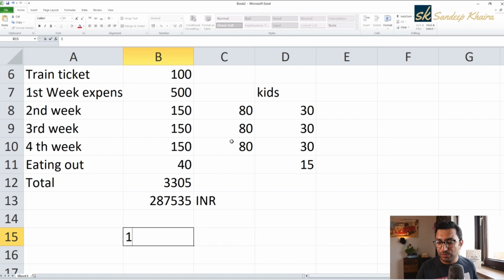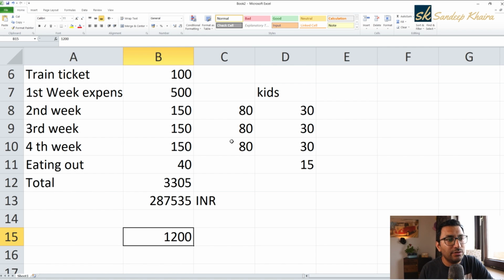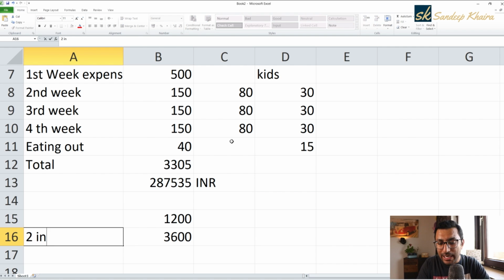So let us assume you have a rent of 1200 euros. I'm just keeping everything on the higher side, maybe you can also find something at 900. I'm just using numbers which give you the idea, you can do the calculation on the worst side. So suppose 1200 is the rent, you have to pay upfront 2 to 3 months of security, which will be 3600 euros. But the good thing is that you can ask your landlord to divide this security into 2 installments. They agree to that most of the times.